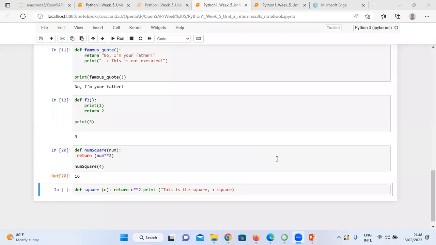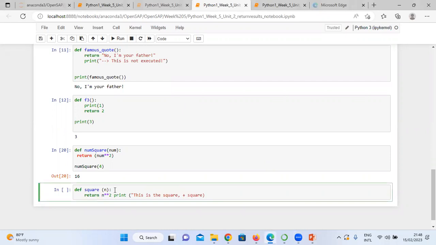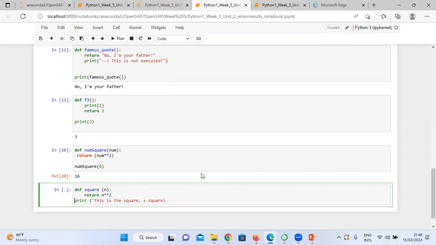So the return will be on the second line with a space equivalent to a tab, or 4 spaces. So I do that. Yep. Then the print should also be down there. I run it.